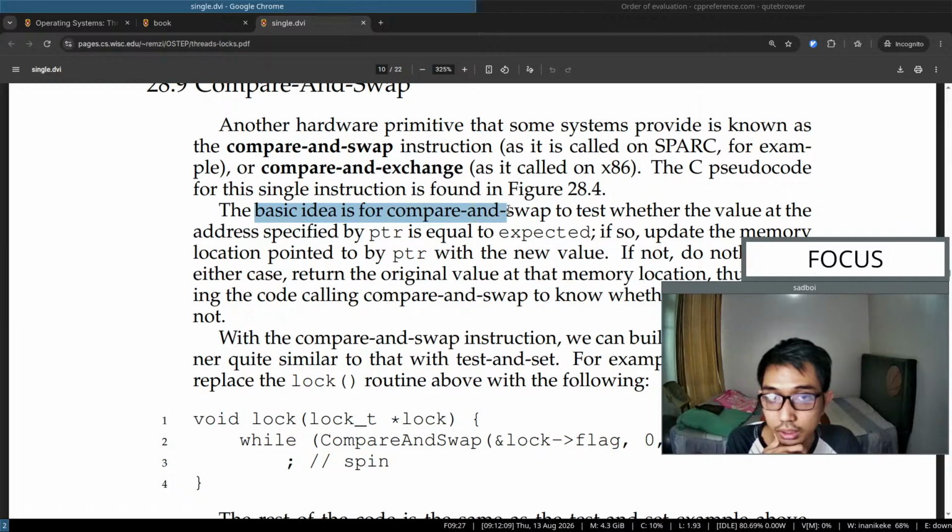The basic idea is for compare and swap to test whether the value at the address specified by ptr is equal to expected.